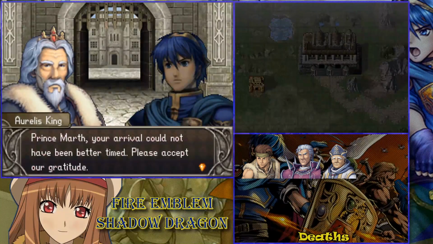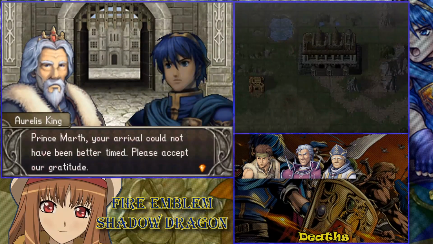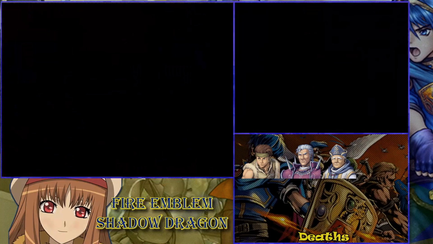We'll have Matthis, Roche, Gordin, or not Matthis, Violent. I always get those two mixed up because they look exactly the same in FE1. But Violent, Roche, Gordin, Wolf, and Sedgar are going to be options for the next map, as well as our Forge. So go ahead and drop in the comments what you want them to become. We already did have that one from Dragon Master Krim, who was asking for Mage to Sage Roche, which perhaps we can manage. But yeah, so there's that map.